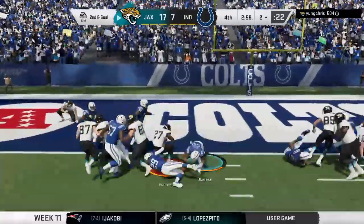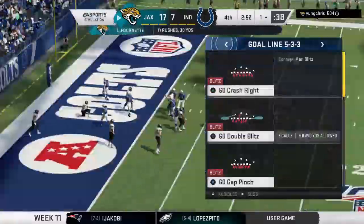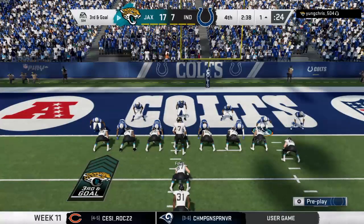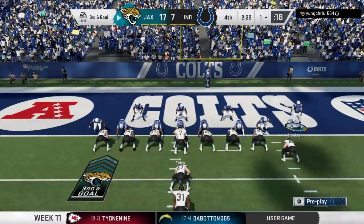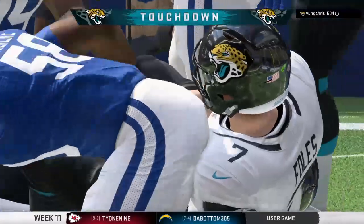They'll try to punch it in with Fournette. And he pushes forward but comes up short of the goal line as he'll get a yard down to about the 1. I'm assuming they're keeping this football on the ground, right? I would think so because you're looking at the clock. That's in your favor. You look at the geography of the field, right? Where you are, that's in your favor. And he'll take this into the end zone.